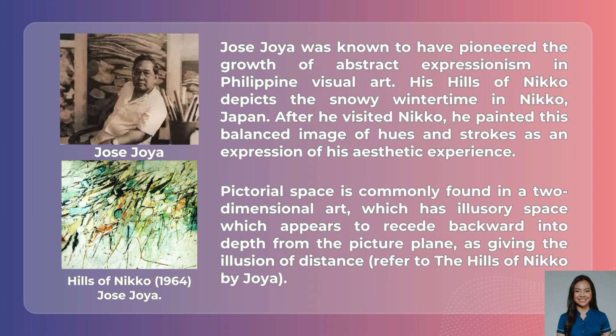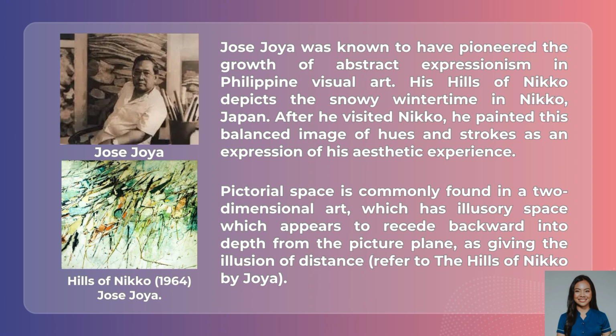Next is the pictorial space. So pictorial space is commonly found in two-dimensional art, which has illusionary space, which appears to recede backward into depth from the picture plane, giving the illusion of depth, such as the Hills of Nico by Joya. That is an example. So, the pictorial space in two-dimensional art.